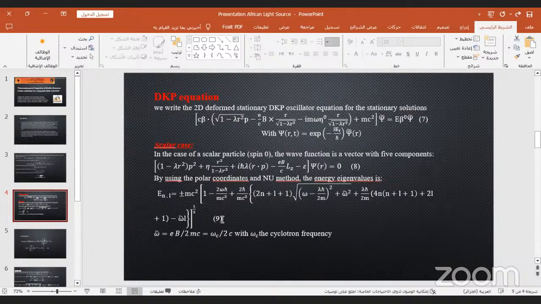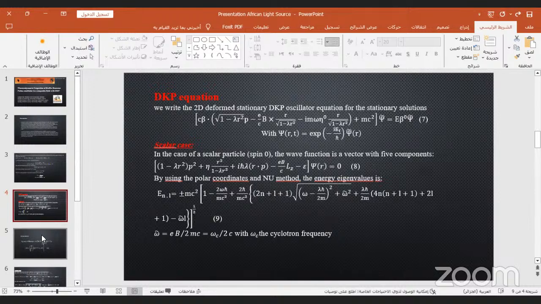And in the ninth equation, as we remarked, this expression deals with the deformation of the space. As we can see, it is corrected. There are some corrective terms dependent on the deformation parameter lambda of the space. For example, when we put lambda going to 0, we can obtain the energy spectrum of the Duffin-Kemmer-Petiau equation in the usual case.